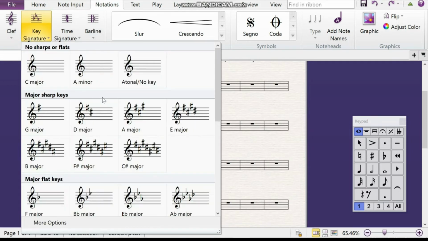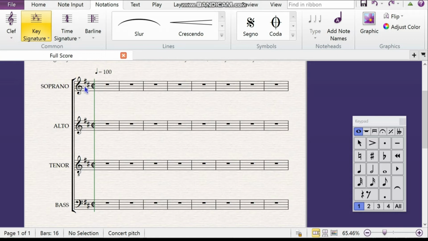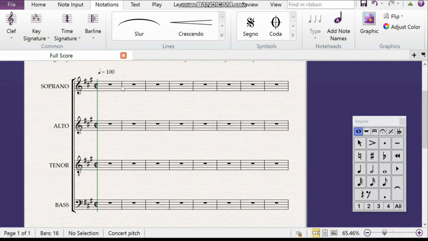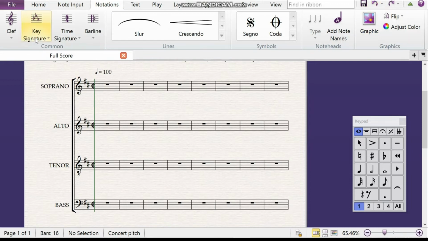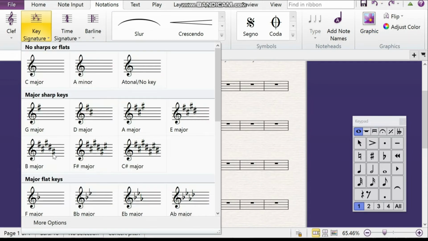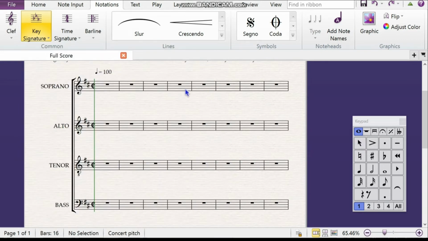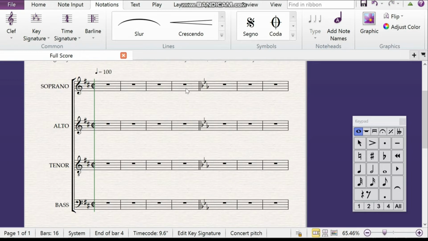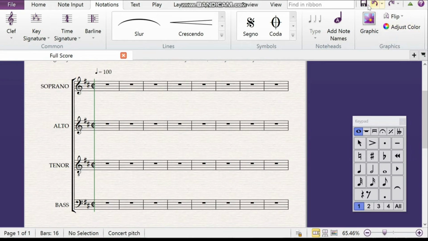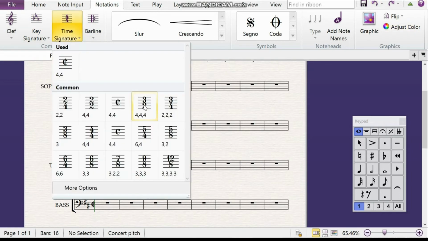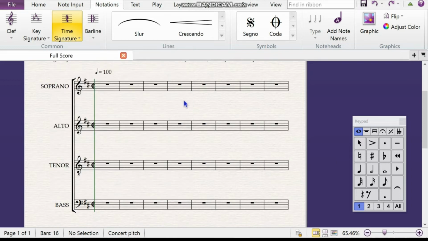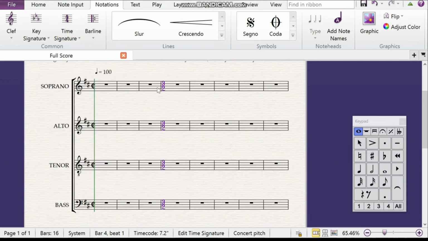Key signature, the same. So if I wish to change to A major, I choose it and then I do this. It's simple. I can also, for example, choose E flat major and I want here to change, and it will change it. Same with time signature, but you have to know if you choose this, it will only be from now on.